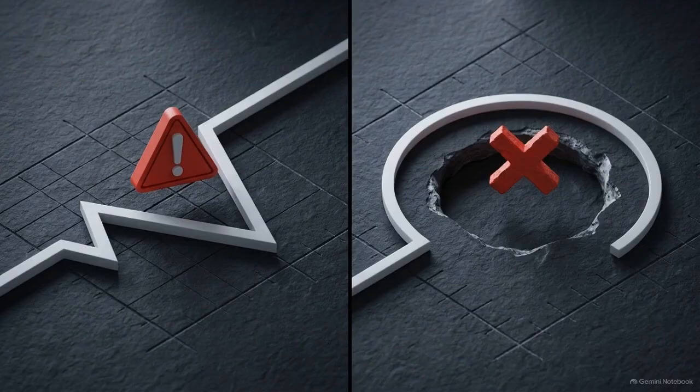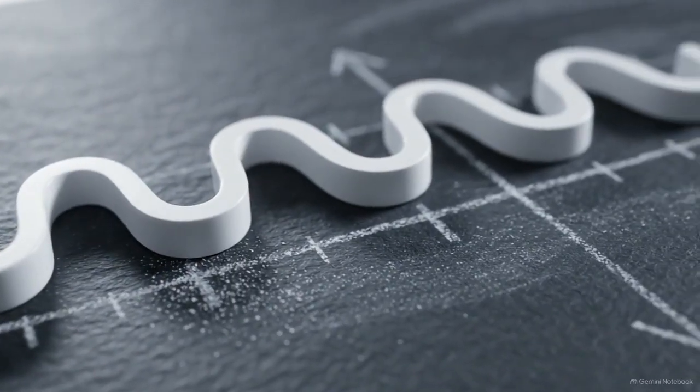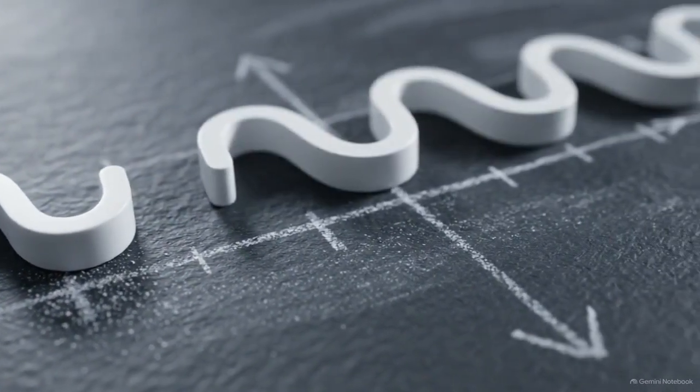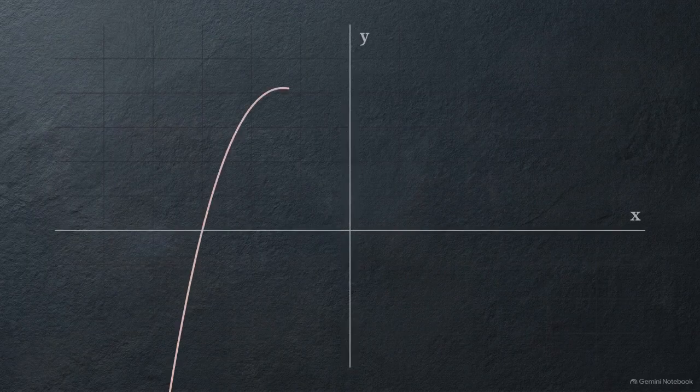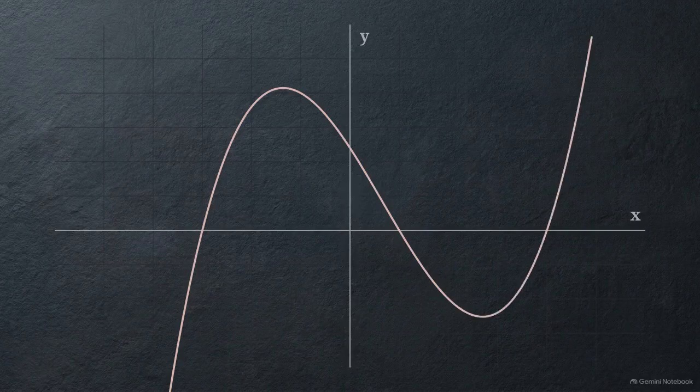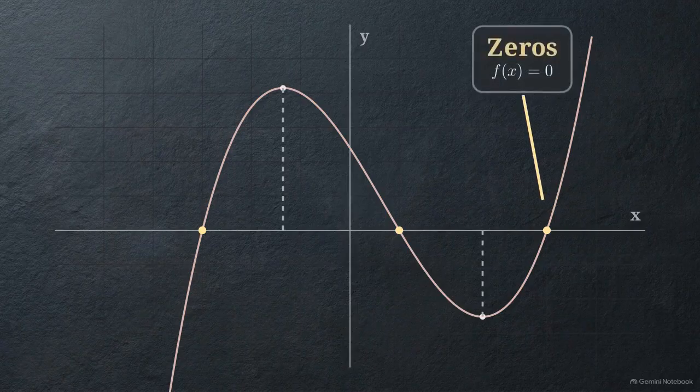Training your eye to spot topological anomalies, specifically sharp corners and empty gaps, is the fastest method to filter out the impostors. Once a graph passes these visual tests and is confirmed as a polynomial, we can extract specific algebraic data from its shape. Looking at this verified curve, the most crucial locations are the exact coordinates where the line crosses the horizontal axis of the graph paper. These intersections dictate the function's core geometry. In algebra, we call these crossing points the zeros of the function. Identifying them is the primary target for all future analysis of polynomials.